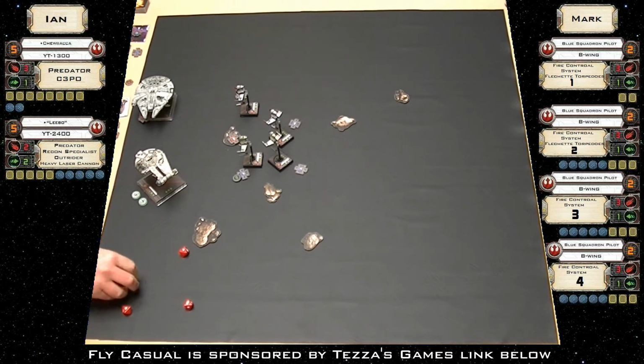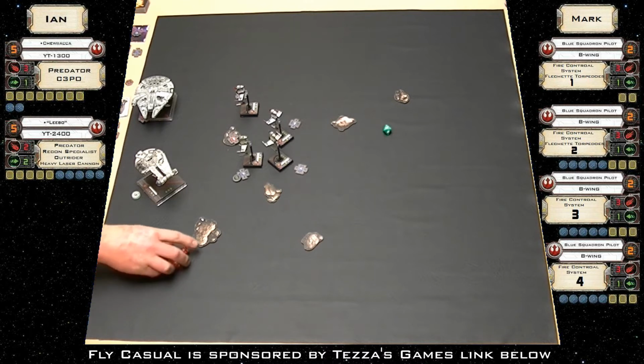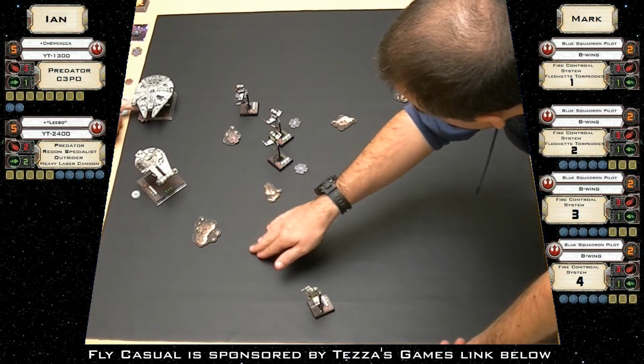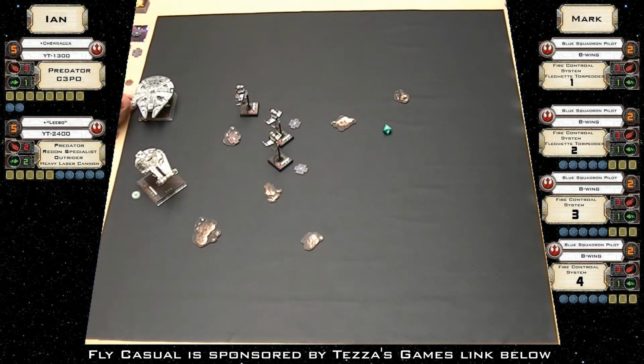Predator lets me reroll two and spends a focus. There you go. Four hits into number one B-wing, which brings it down. Ouch. Yeah, no way to avoid that. No. Yep. Kaboom. And that gets Jay off of Chewbacca there. Jay, yep. There we go. And Chewie now, and I think into B-wing number two there.